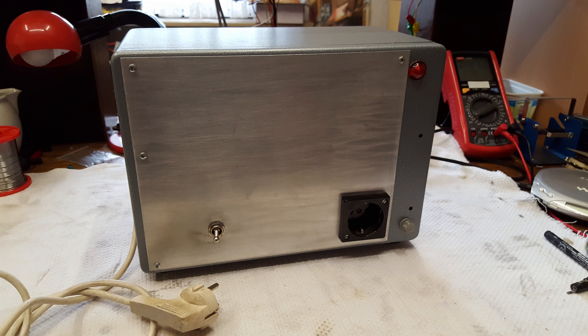In a nutshell, an isolation transformer is useful for two reasons. Number one: safety. The mains power in your house is always referenced to earth. If you touch the line — the hot side — your body completes a circuit to earth. A current will flow and that current can be lethal. The isolation transformer's output, as the name suggests, is isolated from the mains.